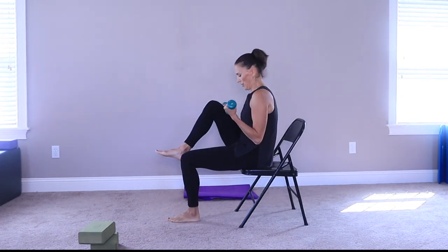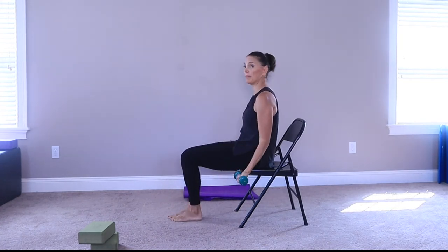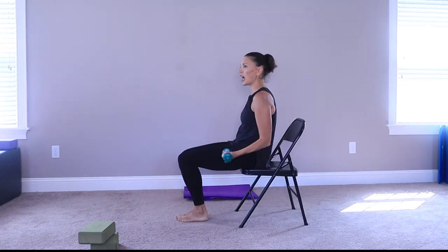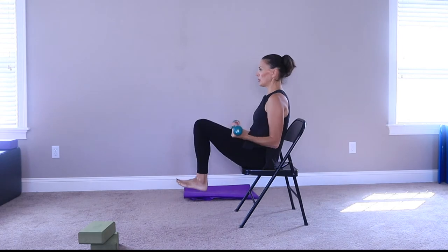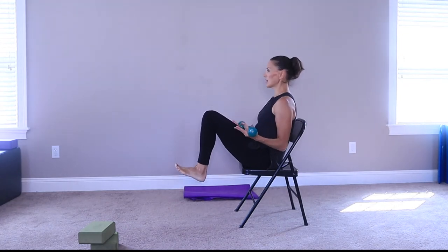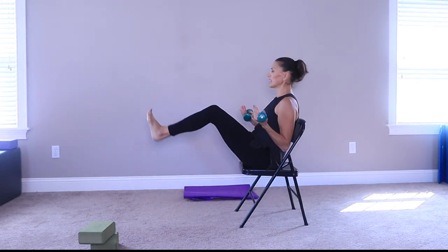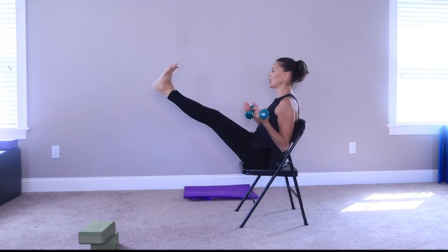Now grab both dumbbells — stay here at the edge of your seat. You're going to pull the right knee up and crunch forward, and left, and right. Add a bicep — crunch, and crunch, pull the belly and crunch. Ready? Both legs pull up and lower down — you can do one leg if you prefer. I want those lower abdominals to turn on. Let's hold it here — pulse up. Eight, seven, six, five, four, three, two, and one. Hold here — kick out. Four, three, remember to smile, two, and one. Hold and lower down.